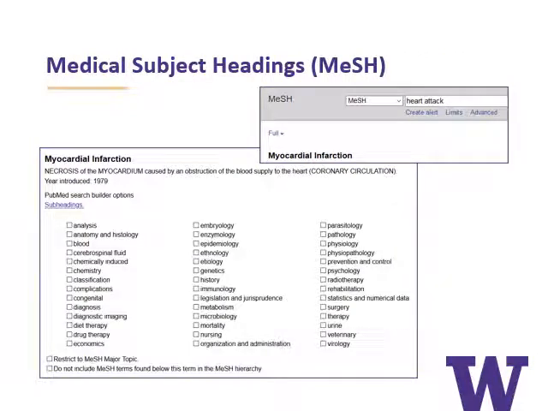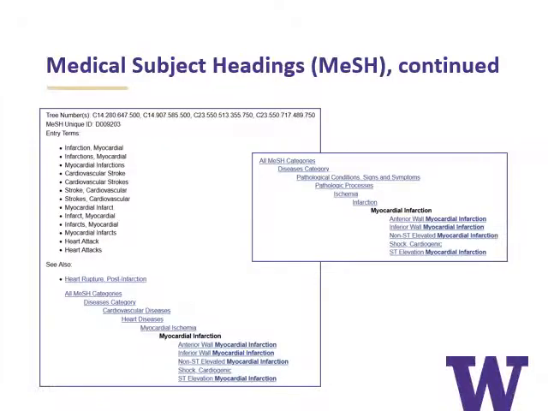This is the MeSH entry for myocardial infarction. The MeSH database defines what the term is and lists a variety of subheadings that I can choose from if I want to restrict my search to one of the areas listed. Note that I entered the words heart attack into the database, and MeSH automatically took me to the controlled vocabulary term of myocardial infarction. Scrolling down the page for the MeSH term myocardial infarction, we can see the hierarchy of terms. There are narrower terms listed under our term, and broader terms listed above it. This format is often called a controlled vocabulary tree for the way the terms branch out and build on each other.